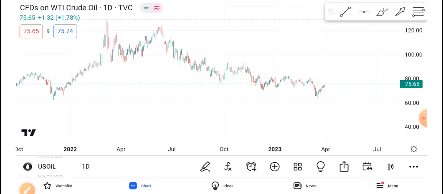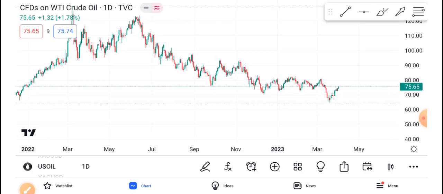We always need to follow our trend, and we need to see that trend in the higher time frames. So generally what traders do is we see the trend in the higher time frame, which is the daily time frame, and then we go to the lower time frame and find a suitable setup where we see the risk and see if we can take that risk. If we can, then we enter a trade in the direction of the trend in the higher time frame, which is the daily time frame. Clear? So first we will see what is the trend in the daily time frame.